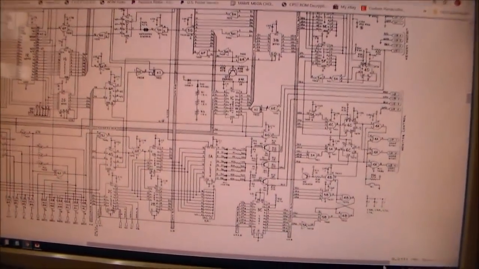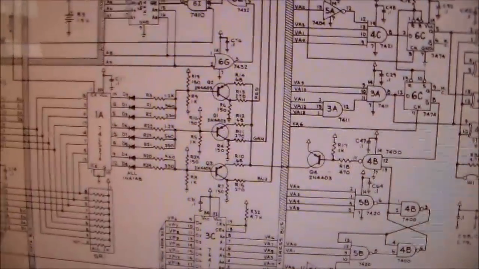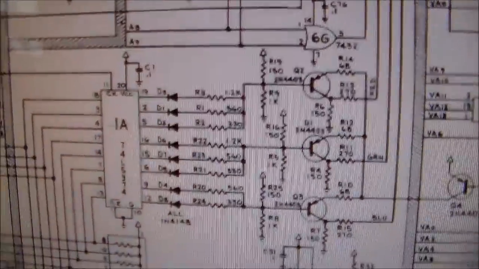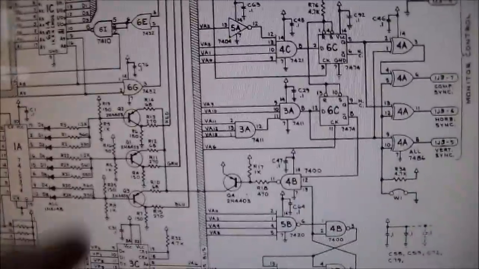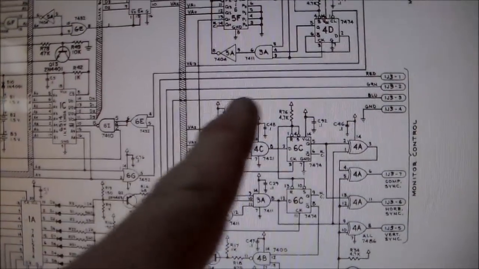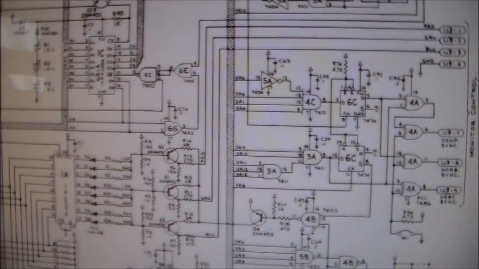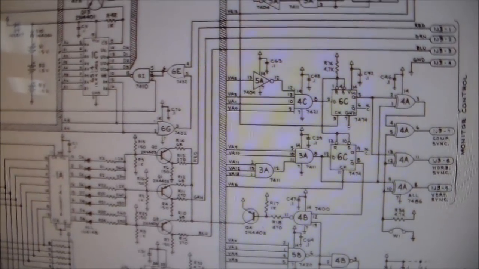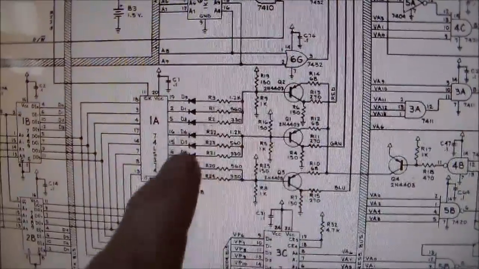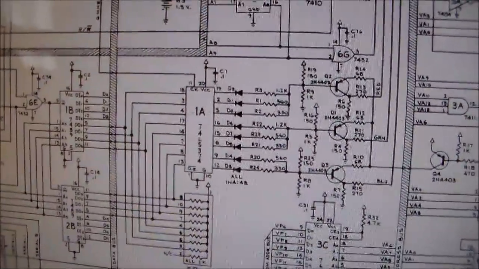All right, so let's see if we can figure out why that is. All right, we are looking in the schematics. Now, here is my answer for why there's three red and three green, but two blue. This is the red color transistor, the green color transistor, and the blue color transistor, and these go to the pins on the edge of the board and send the signal out to the monitor. Coming out of this, three lines go to red, three lines go to green, and two go to blue. So I still don't know why it's like that, but that's how the schematics show it.